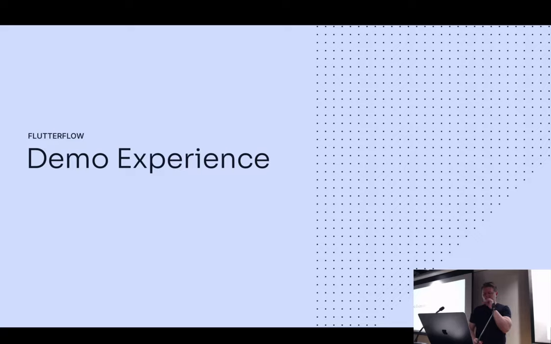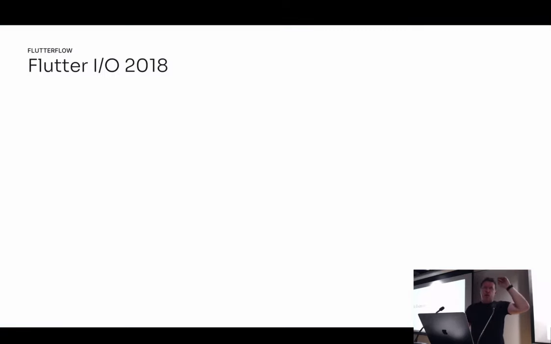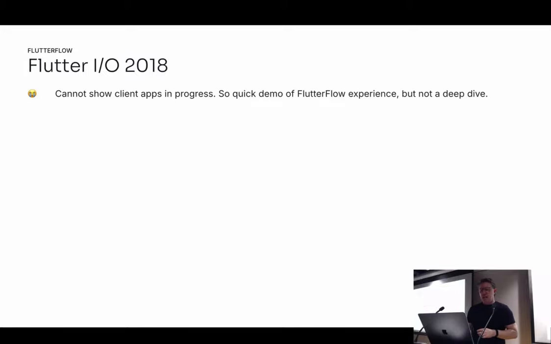there. So I'm going to do a quick demo experience of Flutter Flow, but as I said, I'm not going to go into the nooks and crannies of it because otherwise we'll be here until next Sunday. And there's a lot to talk about in terms of the demo. We'll get to it in a second. One thing that I got told quite late in the piece is I'm not allowed to show any current client apps that we're using and tinkering around with Flutter Flow. So that was a bit of a downside. So I'm going to be using a demo of an app I've previously done in Flutter. But I'm not going to go too deep, and I haven't quite had enough time to get it all into Flutter Flow, so you'll see it sort of very early days.